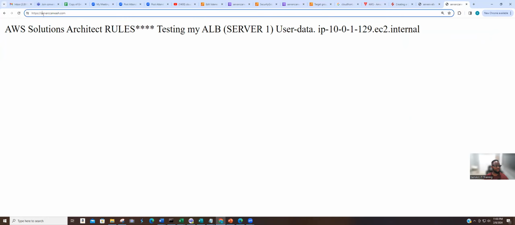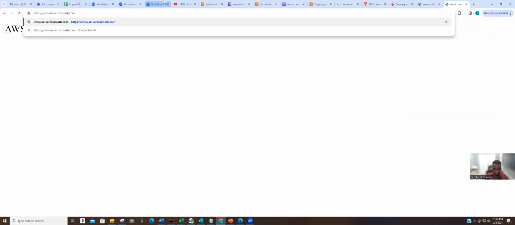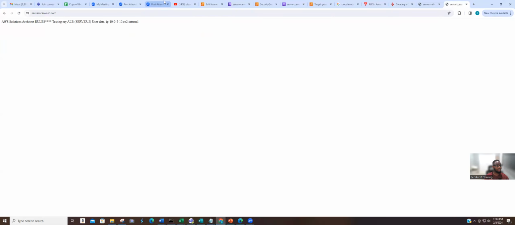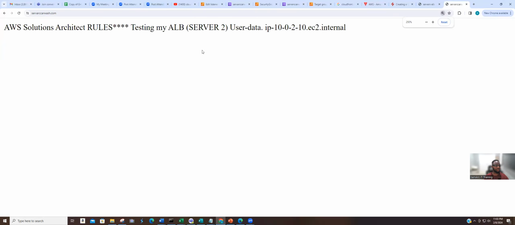But if I type in www dot now, it should work. Yep. And now that is also working. And if I hit refresh, it should be jumping from one server to the other. My website is secured, everything is good, right?